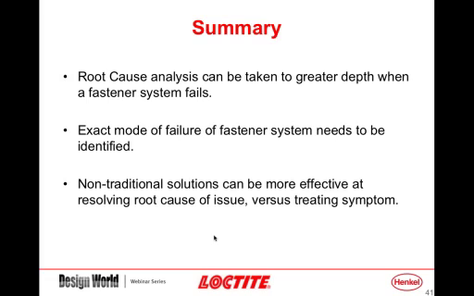All right, so that's the summary of the traditional and non-traditional methods, and the three root causes of fastener performance and reliability. Root cause, if you take it down to the lowest level, you really want to design a system to make it most reliable. You can do that by preventing the micro movement that occurs between the nut and the bolt, and then preventing corrosion so you can disassemble it and service the system at the end of its life.